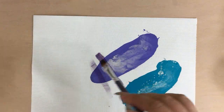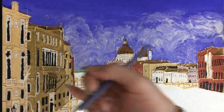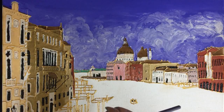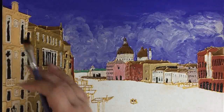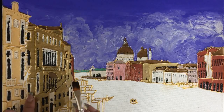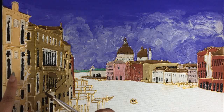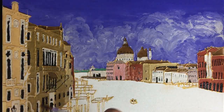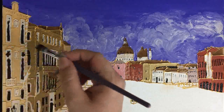So now I've got that mixed up, I'm happy with that colour. I'm going to add this now to my main painting. So at this stage, we need to decide which direction the light is coming from. I want the light coming in from the right. So the light is going to catch here. So this area of the building here is going darker. So I'll do this first, explaining what I'm doing and around some of the windows on this building here. And then I'll speed things up a bit so that you can see it in its final phase before we add the water.